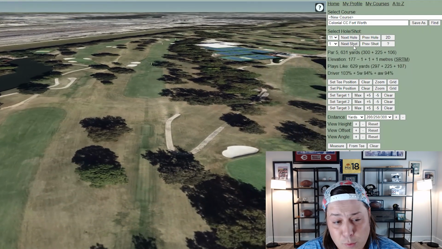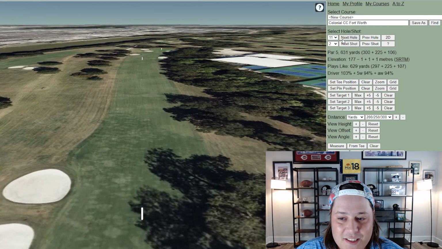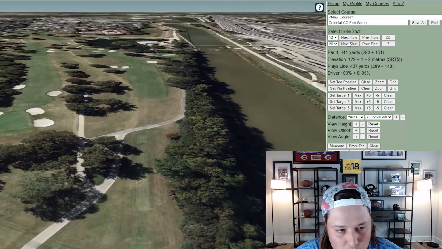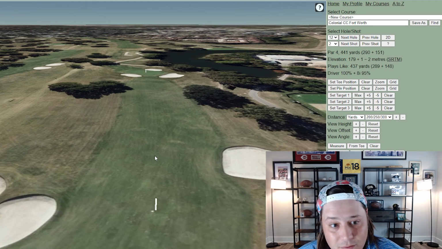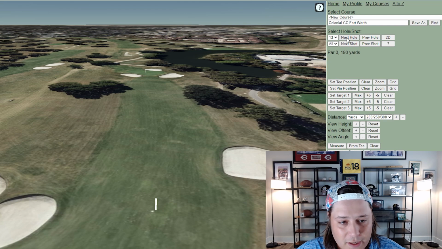11's your last par 5. This is only reachable by maybe Rory McIlroy, Scotty Scheffler type of players, but 630 yards, so most players are laying up. 441, dogleg from right to left for hole number 12. Another driver wedge for most of the field, and maybe it's a 9-iron for some of the shorter players off the tee, but still just another birdie look for most players.